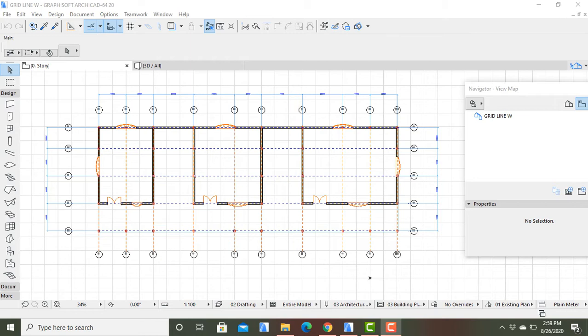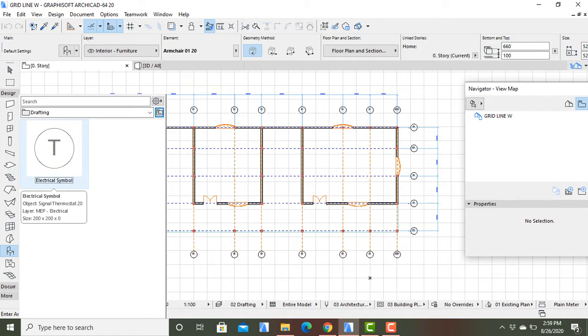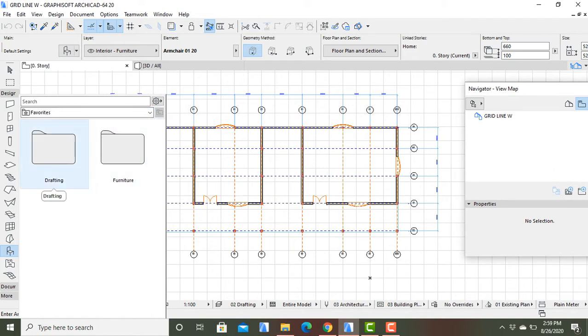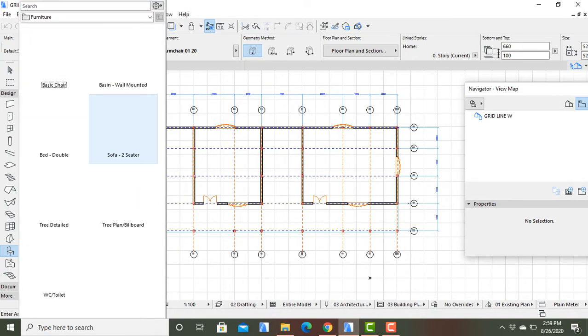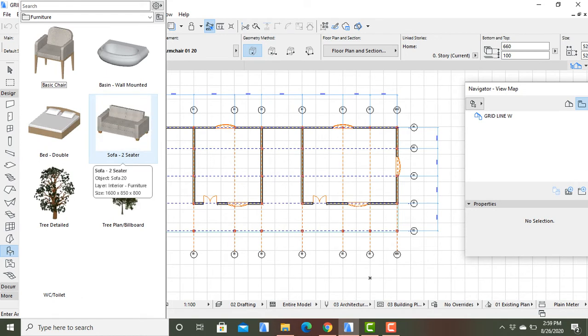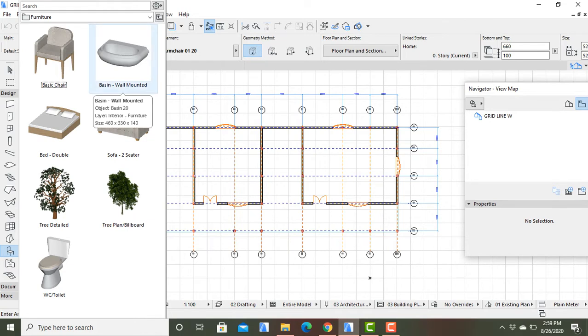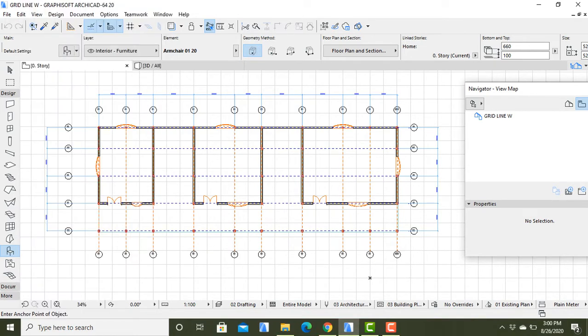So to begin with, we'll first go to the window tool, go straight to the object section, then click on it, and we can open it to look at the various components that we might want to have in place. The first thing I'll look at is the components like furniture. So I'll click on that, then begin my selection process. Each and every selection is based on your preference. In most cases I'll be going for a choice of my own, but I know most designers have different tastes and preferences. So for that matter, I'll begin my work.